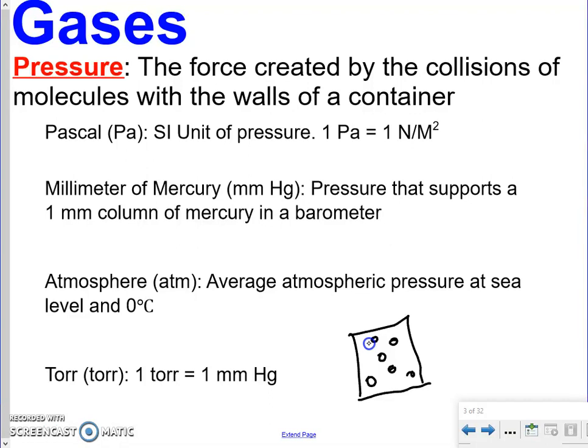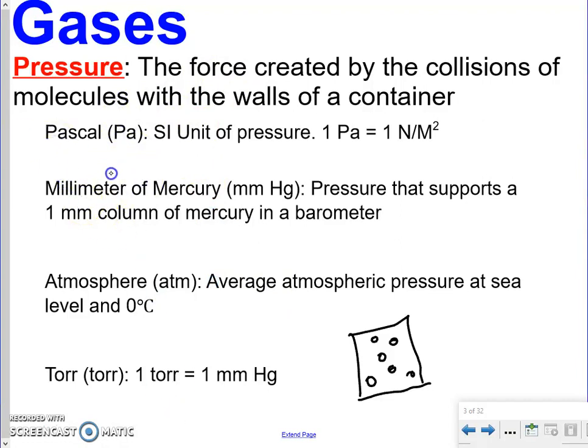Now let's say I take those few bouncy balls and I throw them with a much higher force. Now they're bouncing around more readily and more frequently. So we could very well end up with a high pressure in either situation. So there are two factors that play a role with pressure: the amount of collisions and the energy of those collisions, and those would all be under this kind of force idea.